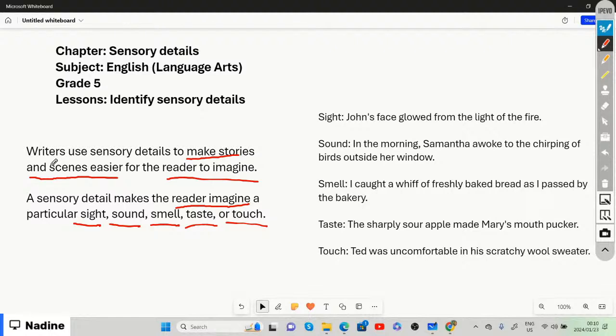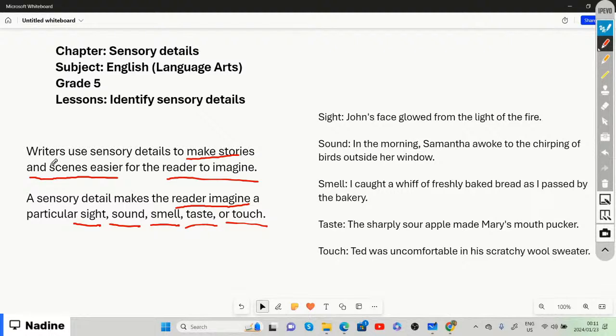When you are reading, you are using your imagination to imagine something that you can see, imagine sound that you hear based on the wording that they use within a specific text, to show a sight, to show sound, right? To give you a description of scent or smell.